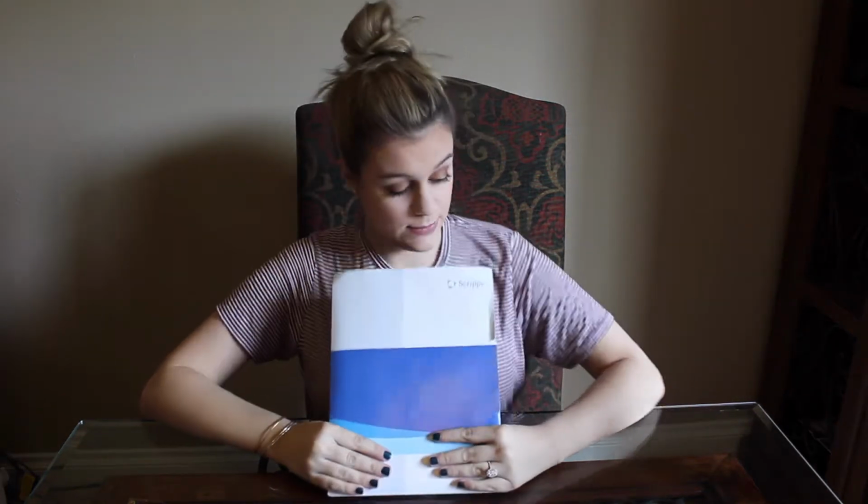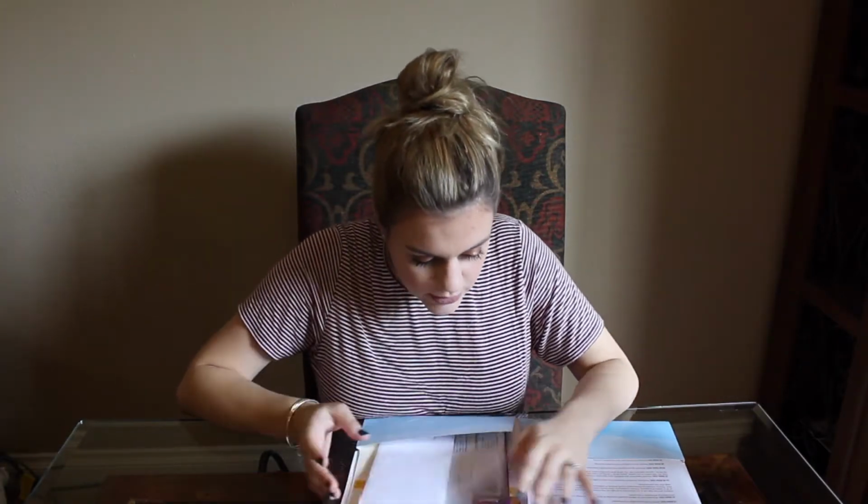I have my paperwork. This is my hospital. Now you guys all know where I'm gonna give birth. No, you don't, because there's a million scripts. But this inside of here has everything I need. I'm not going to bring all this, but basically I'm just going to bring this envelope with my pre-admission paperwork, because I never mailed it in, and honestly, I'm going to give birth at any time now, so why would I mail it in right now? So I'm going to have this in there, so I don't have to fill out the paperwork while I'm laboring, because that just doesn't sound too fun to me.